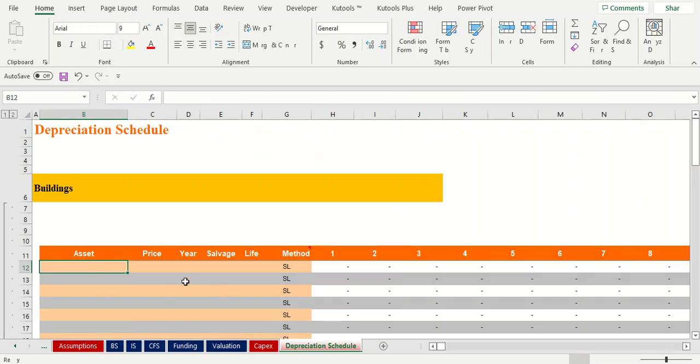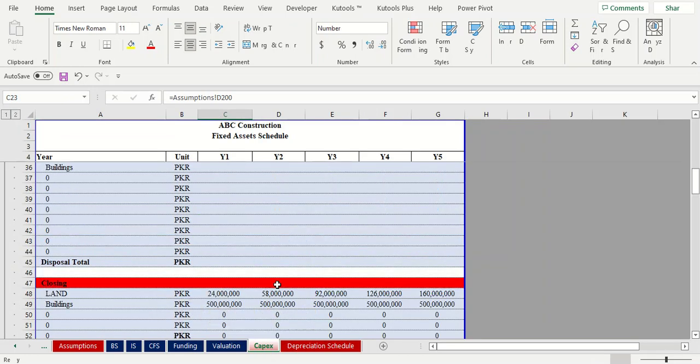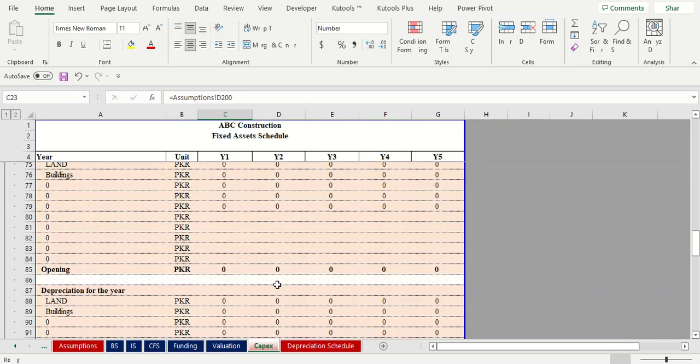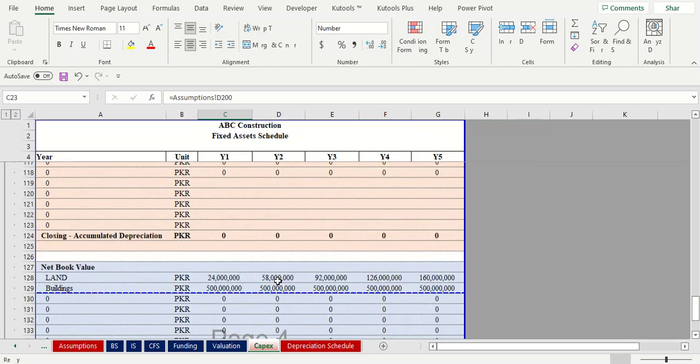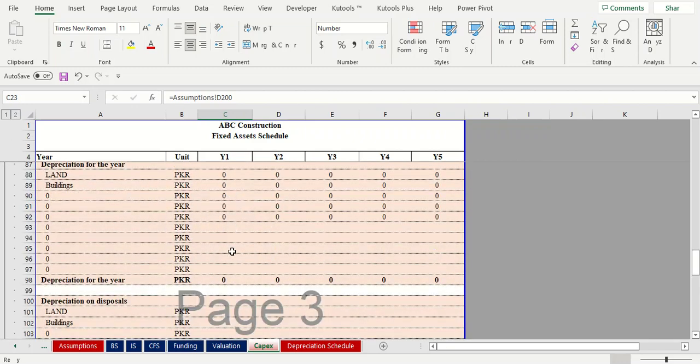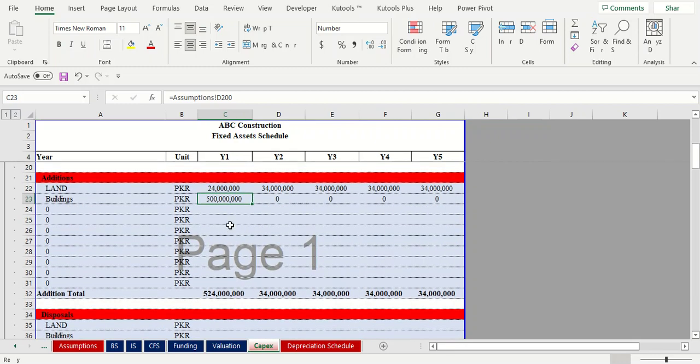So what we're going to do right now is calculate our depreciation. We're going to link the depreciation over here and feed it into our capex model, and the sheet will automatically calculate our depreciation and net book value. So let's do it.